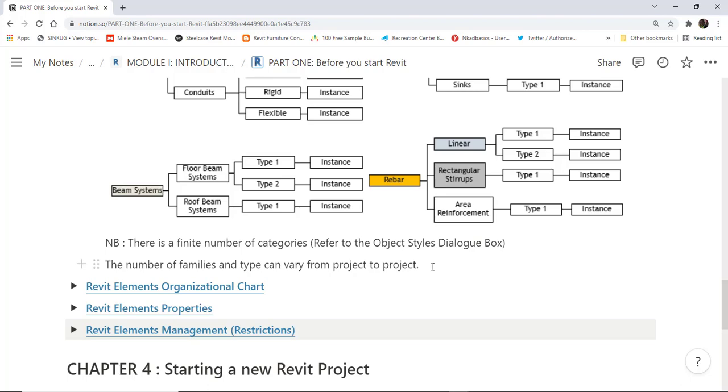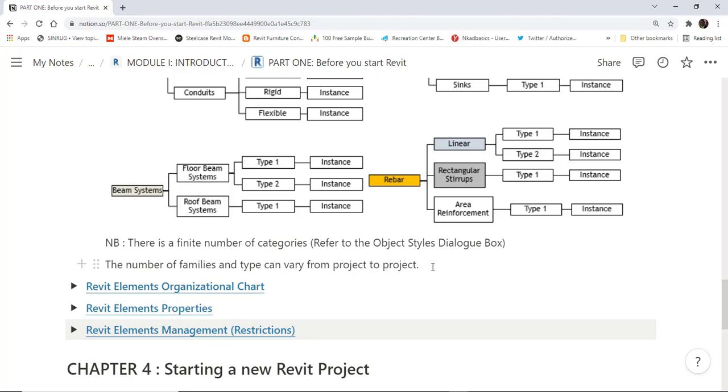For instance, when you are working on a small residential project, you might need an A3 title block for your project. And the A3 title block, if you are doing a sketch design scheme, you might need an A3 sketch design title block. And when you are doing the working drawings, you might need an A3 working drawings title block.